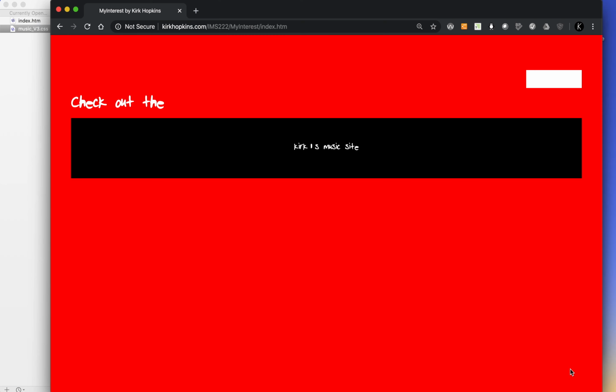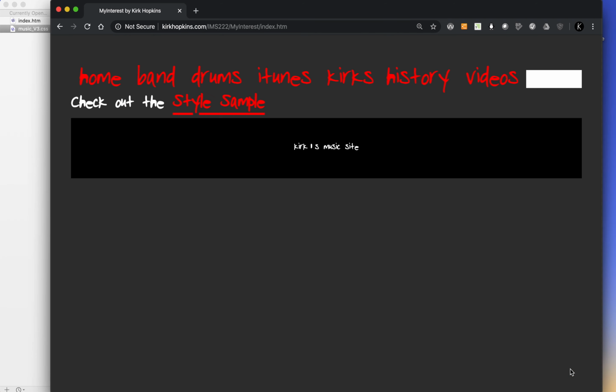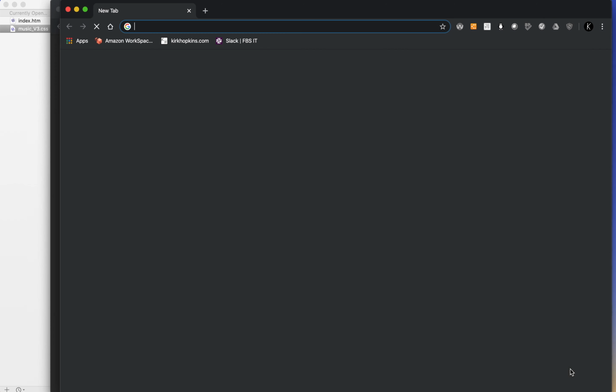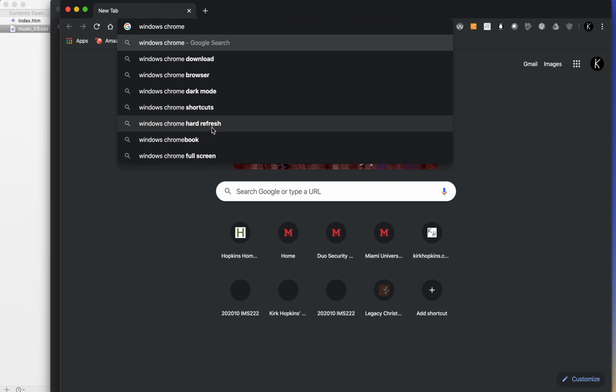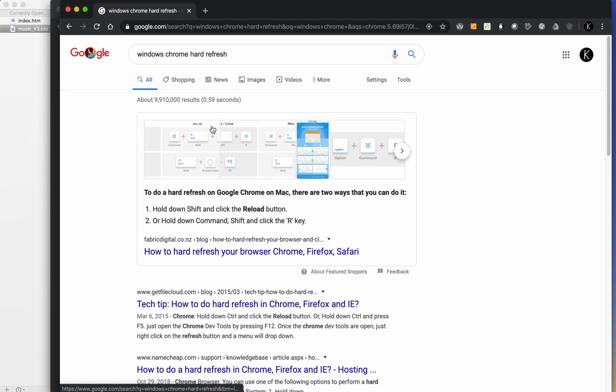So it's time to reload. And here I'm going to do Command-Shift-R, which forces a reload for my browser. If you have a Windows machine, it would be different. I'm going to search for Windows Chrome hard refresh.